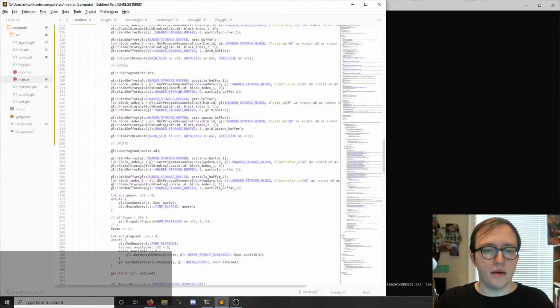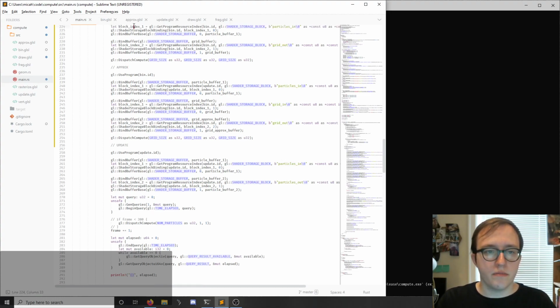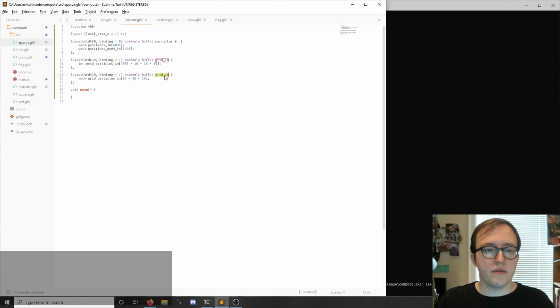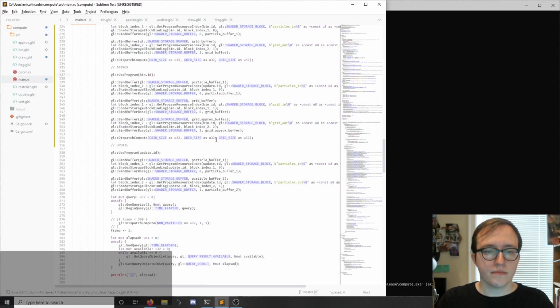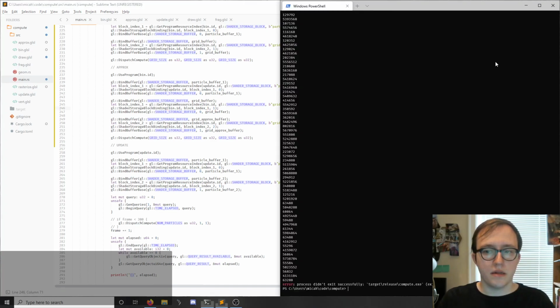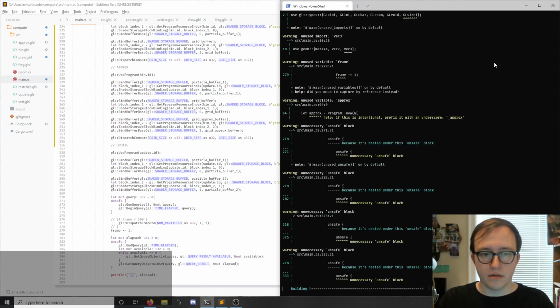Okay, so I'm now invoking my approx shader. Particles in, grid out. This should be set up right. Let's see if it runs.